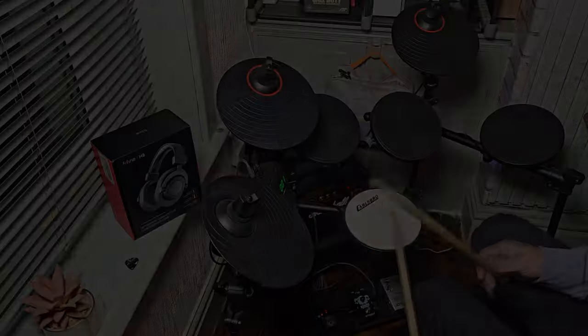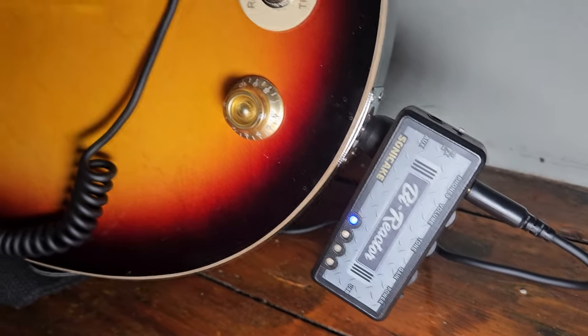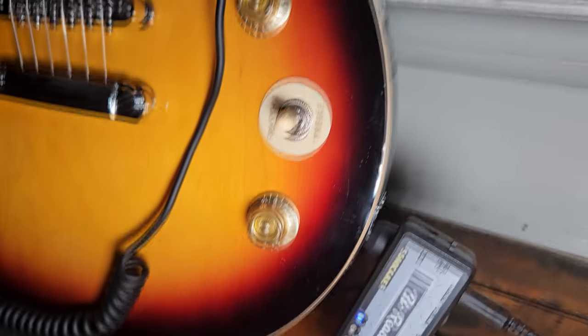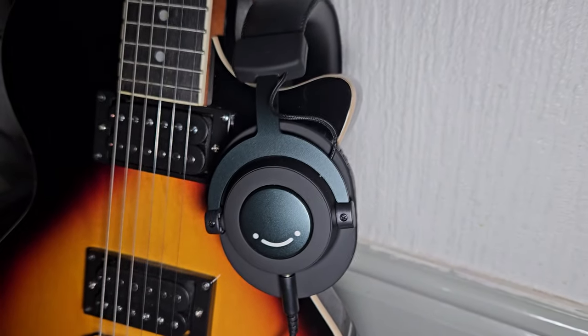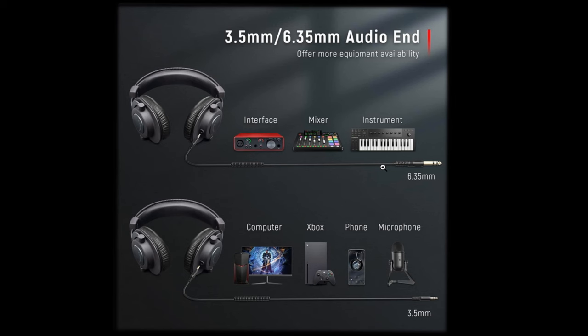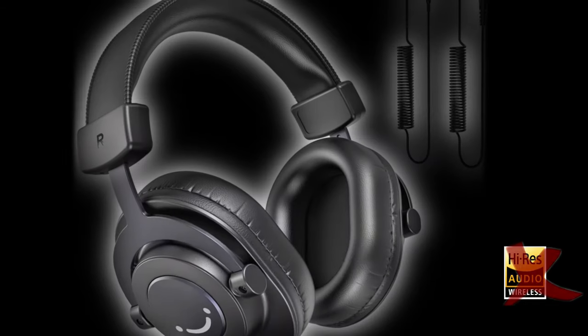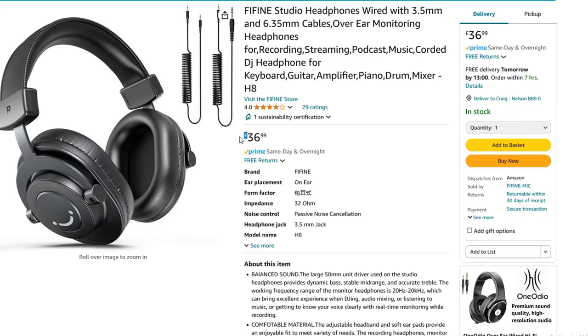Very impressive for the price, actually. Even when using my little sound effects amplifier — one of those miniature ones that plugs into the guitar — you need headphones to use it. I would need the 6.3mm cable for that. It's also a multi-purpose cable because not only is it for audio, you can also use it as an input cable. They're compatible with a wide range of devices: interfaces, mixers, various musical instruments, gaming consoles, TVs, PC, and mobile — and you can even use them with microphones. These monitoring headphones do not come with a high-res certification, but I would still describe the audio quality as dynamic — especially in this price range, they are more than acceptable.